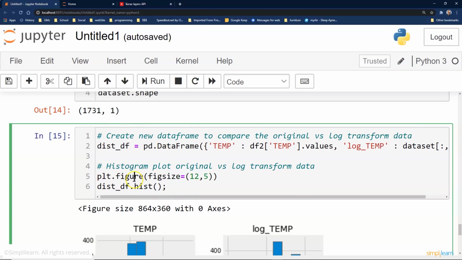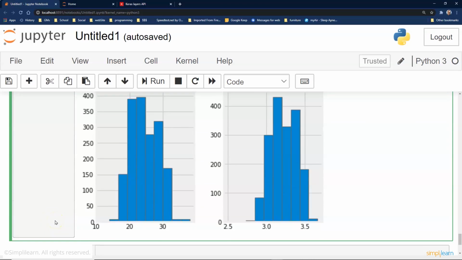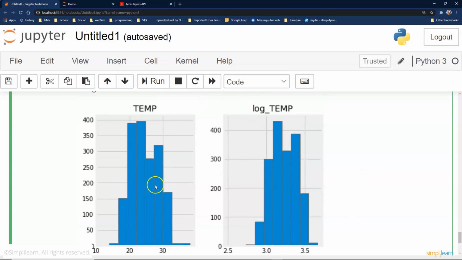And this is kind of nice. Plot a figure size. Here's our plt from Matplotlib. And then we'll just do a distribution underscore df. There's our data frames. This is nice because it just integrates the histogram right into pandas. Love pandas. And this is a chart you would send back to your data analyst and say, hey, is this what you wanted? This is how the data is converting on here.